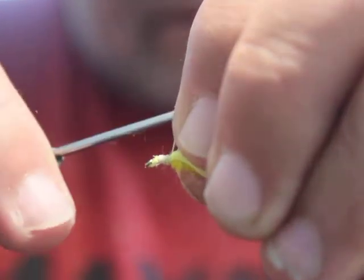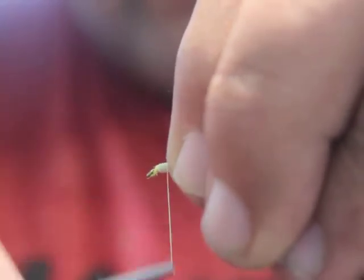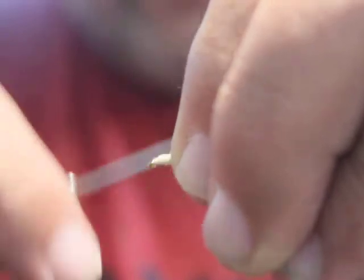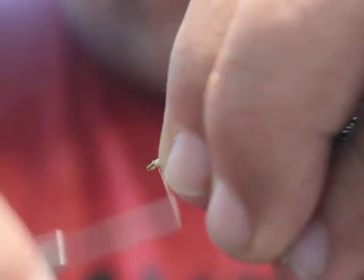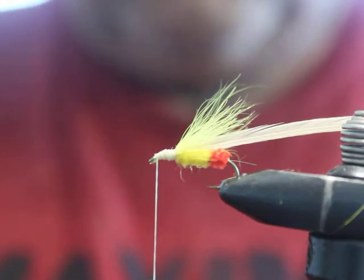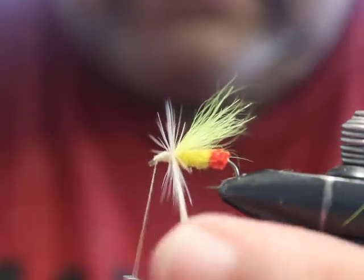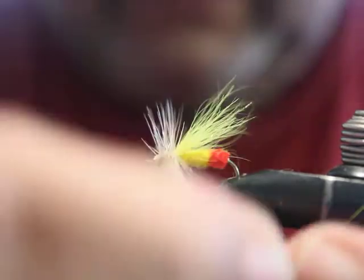So it'll be up to you, if these are indigenous to here, whatever color happens to be hatching. From what I understand, these usually hatch around the same time as the mayfly, but it's not really set in stone. It's really hard to predict. So you just might happen to come across them when you're having a mayfly hatch.